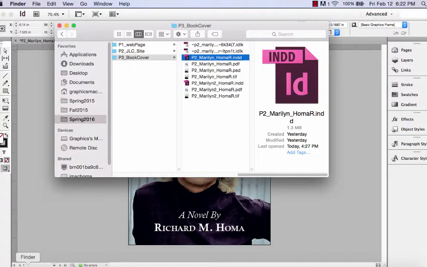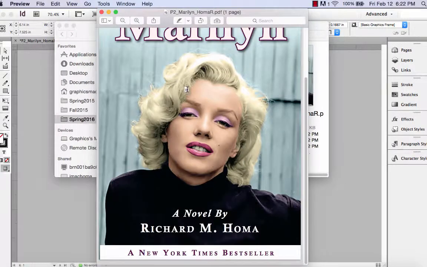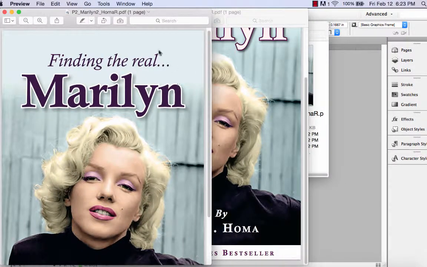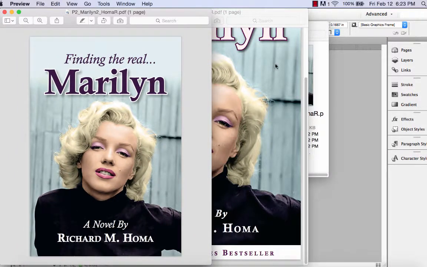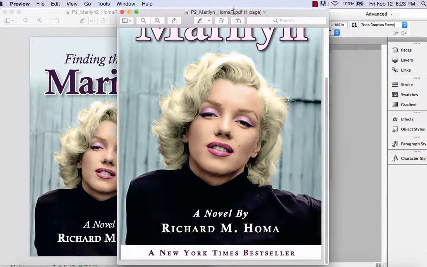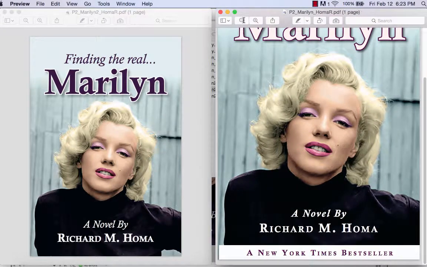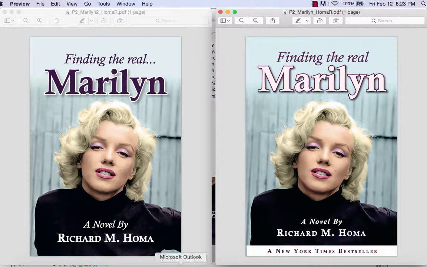The only way you're going to see it is if you go find it, and then this is the one, then you open it up. I'll double click on it. On the Mac, it opens up in Preview. So I'm going to zoom out a little bit on it, and there's that version. And I'll look at this one, zoom out on this one, and compare them, see which one I like better. The one I did first, and I think I like the one, I don't know, they both look nice. Use both, but I think I like this version a little better, a little cleaner than the lines here are a little more noticeable and that thing in the bottom, but they both look pretty nice.